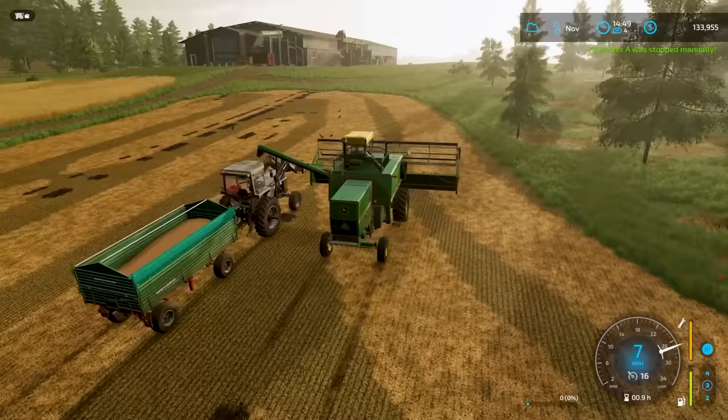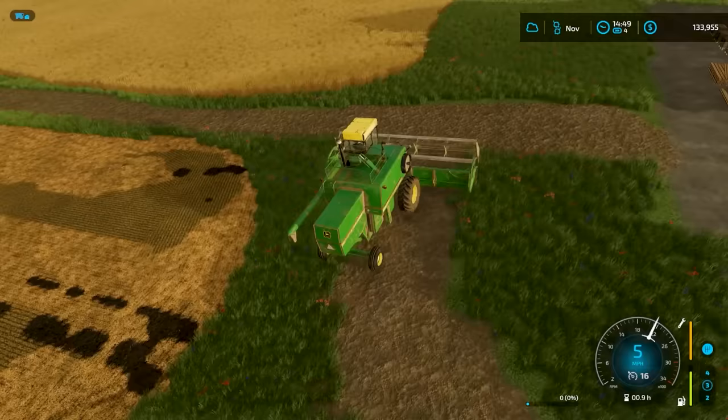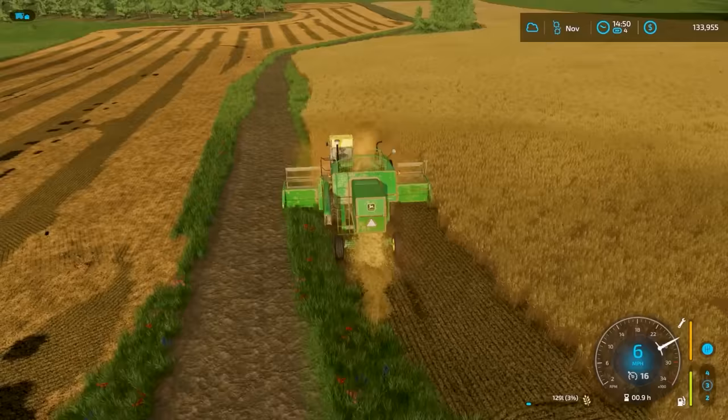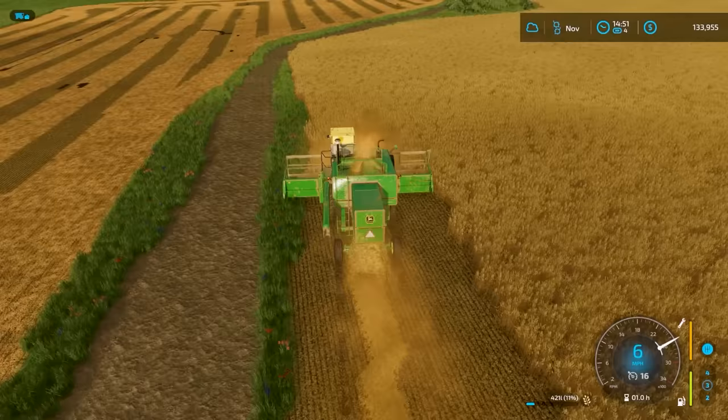All right, the soybean harvest is all done. We're gonna real quickly enable swath on this one and get started on the wheat. Not a bad harvest of soybeans. We'll have to empty that so we can start using the grain cart on this harvest. The rainstorm definitely got in our way, but I think we're recovering pretty good.